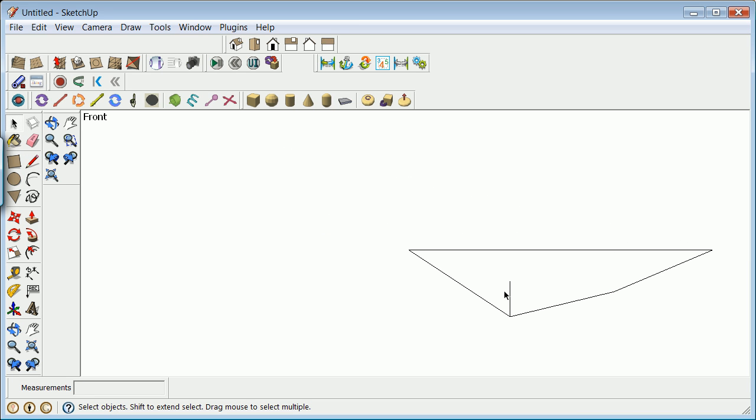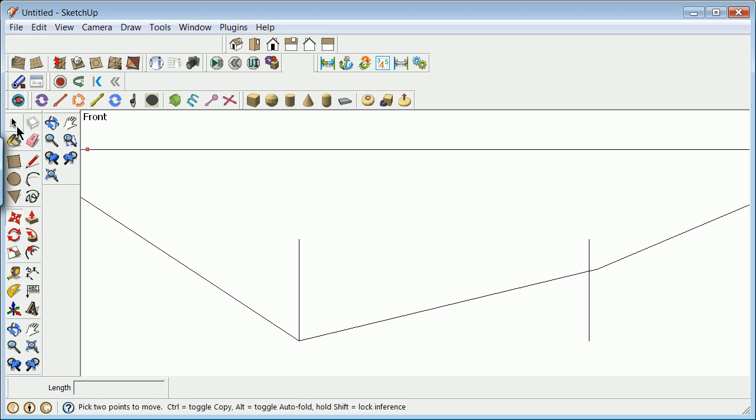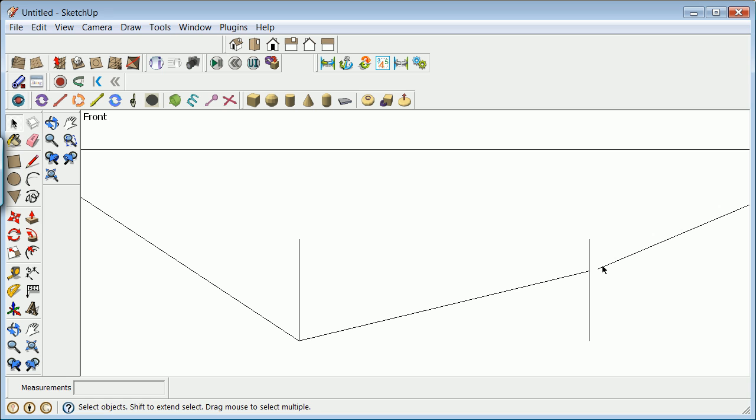This unknown, however, I'm going to copy over 15. So I grab that, holding the control key, start moving it over here, and I type 15. So that in effect is where I wanted my structure to end, and this little piece here I won't need in the end. If you notice there, I can hold the inference. I'm going to hold the shift key once I get that inference, and I can get that to there.